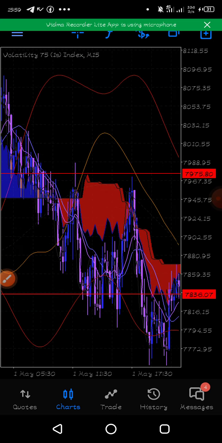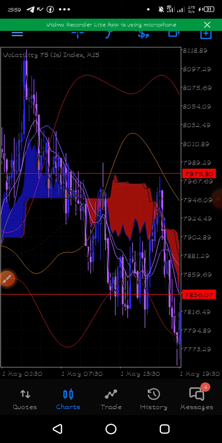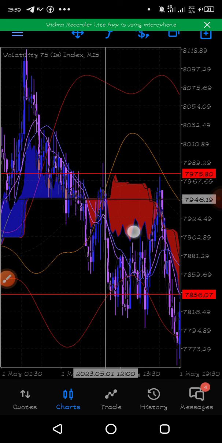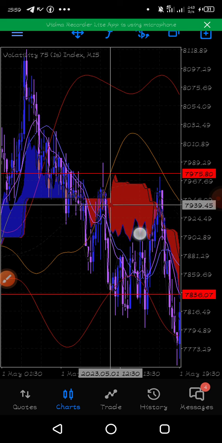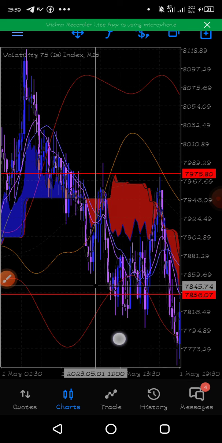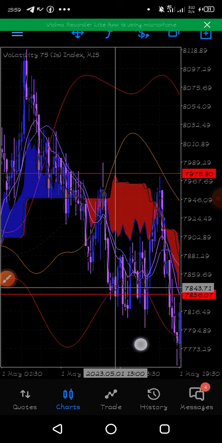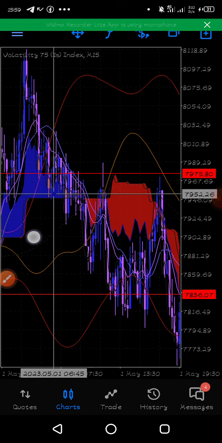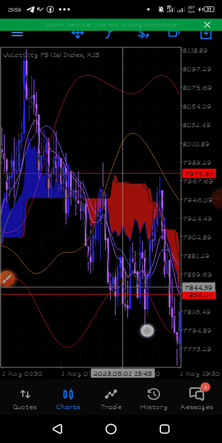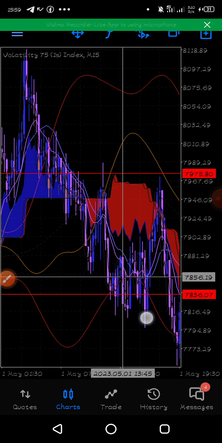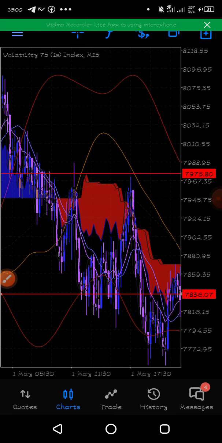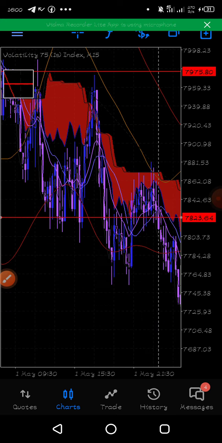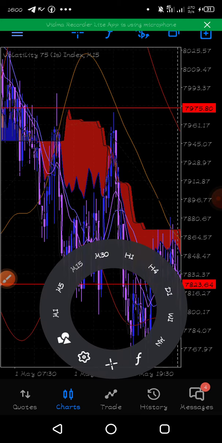After the clouds change to red, you look for a retest. At this point, this is where a retest is. You can take your trade from here. Then where are you exiting? You are exiting at the Bollinger Band, because in this market the Bollinger Band is so wide that it is hard to break it. But there is another case where you need to hold and continue the trend. So as you can see this now, let's continue.